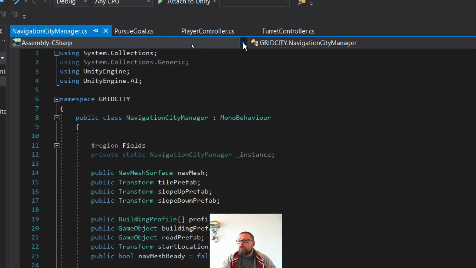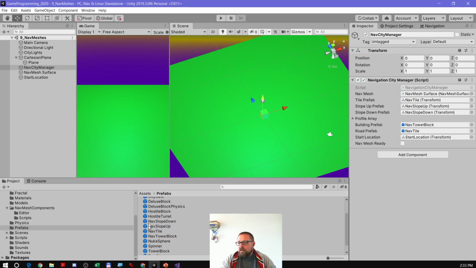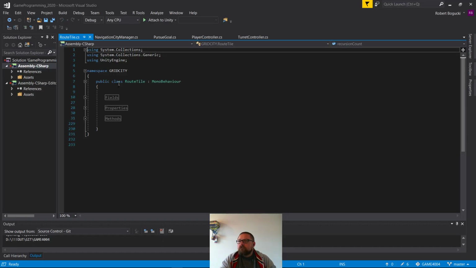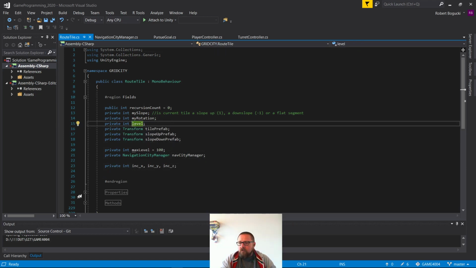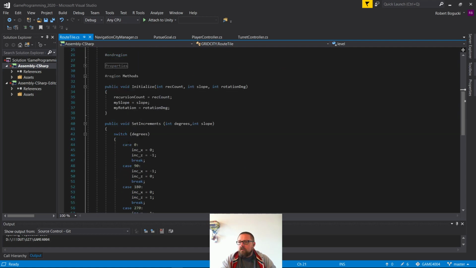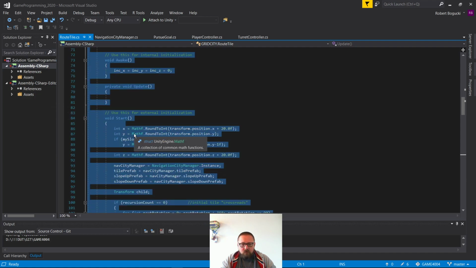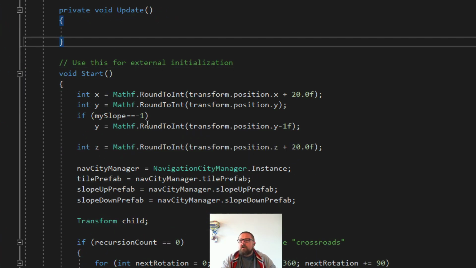And if you go into the tile script, root tile, and have a look at methods. So this is the root tile script, and in the beginning we convert our position in world space from the block to the array position.